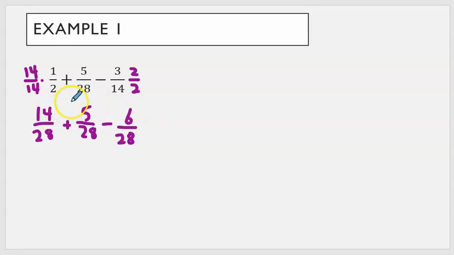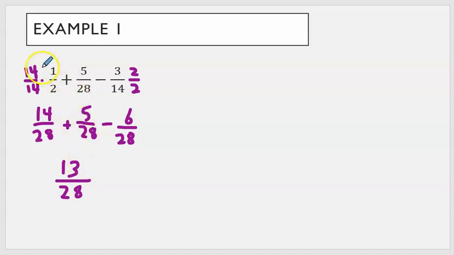Now remember, we're only adding and subtracting the numbers in the numerator, or the top of the fractions, so don't do anything with the bottom number. We're just expecting to get an answer over 28. So if you want to just go ahead and write that denominator, since it's not changing anyways, that's fine. So for the top, be careful about the operations listed. I have 14 plus 5, which is going to be 19, but then we're subtracting 6, so we should end up with 13. This fraction cannot be reduced anymore. There's no other factoring or multiplying or anything else to do.